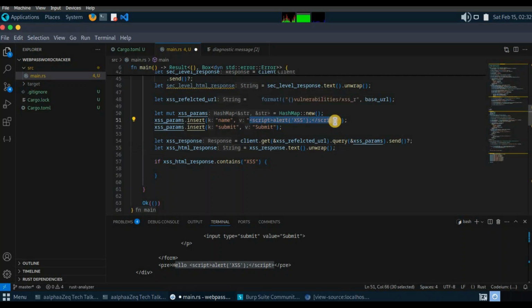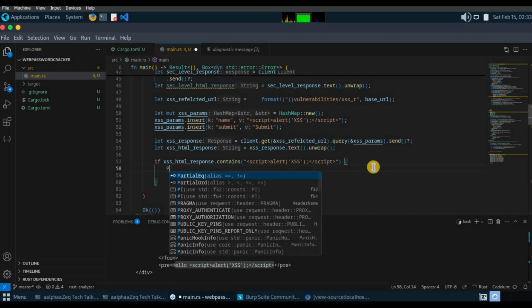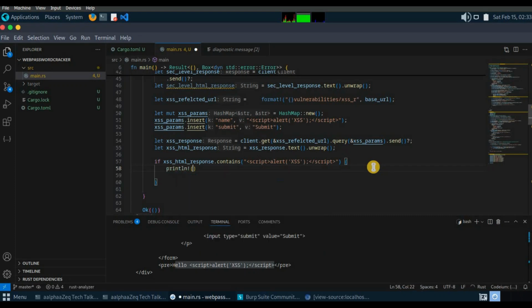So I'm hard coding that for the time being here, and we can say println XSS reflected found.